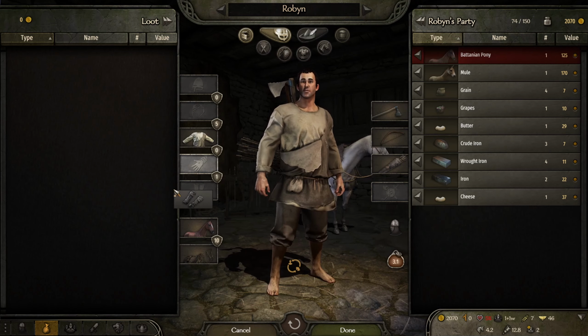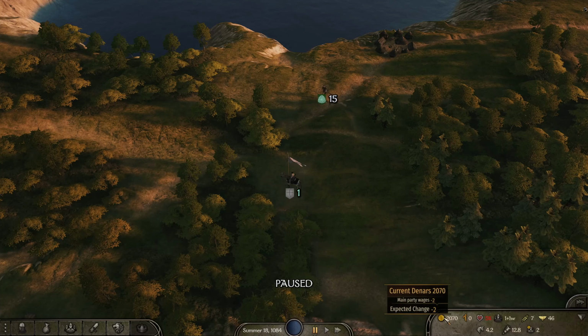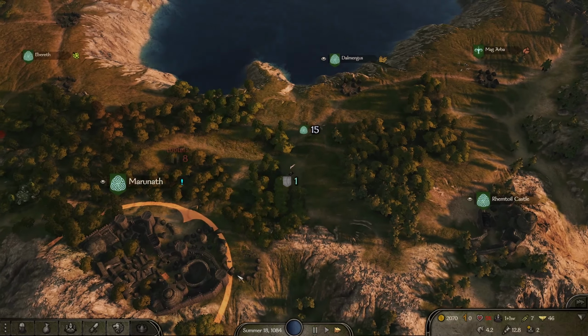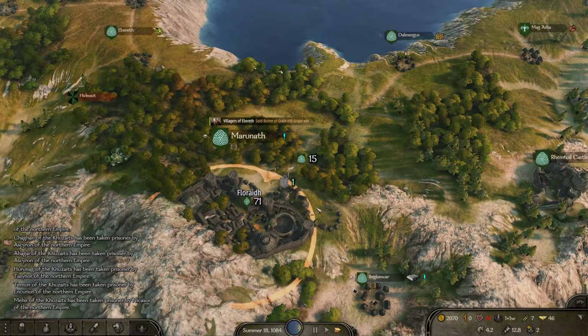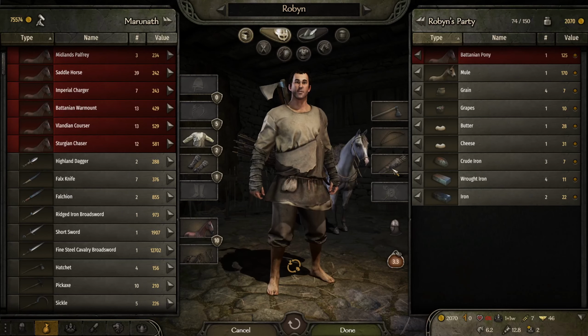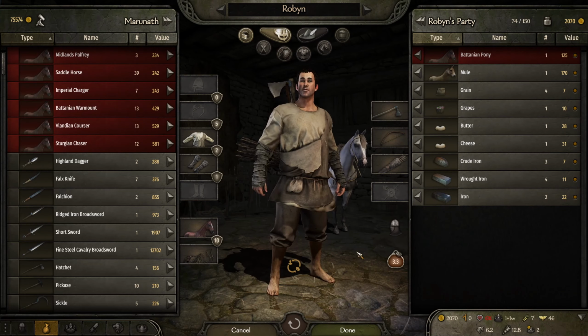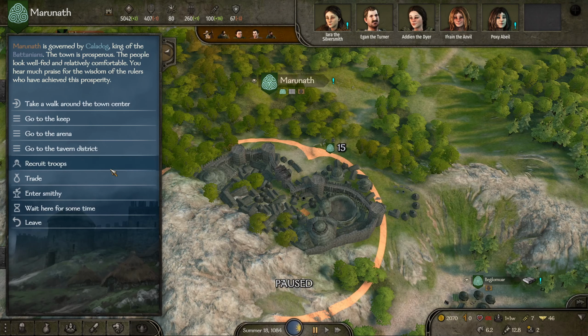We could start putting on some armor. I don't think it's going to hurt us. We're not in the danger zone when it comes to money, so we don't really need to sell everything. I don't think we need to sell anything here. We're keeping our pony. Yeah, I think we're just going to wait for a little bit. Let's go ahead and get our health.